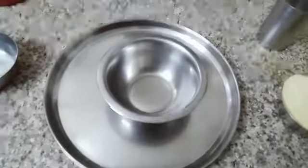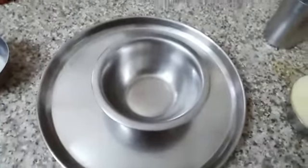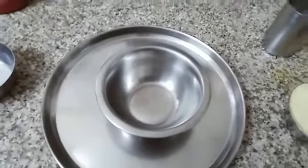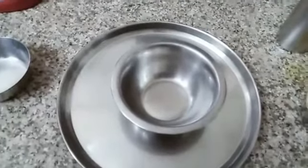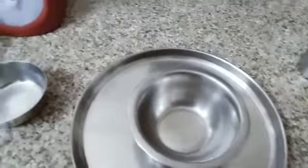Hello everyone, today we are going to learn how to make a non-Newtonian fluid. A non-Newtonian fluid is a fluid that does not follow the rule of Newton's fluid dynamics. Okay, so for this we are going to need two ingredients and they are cornstarch and water.